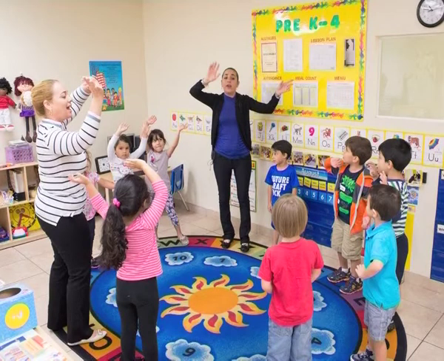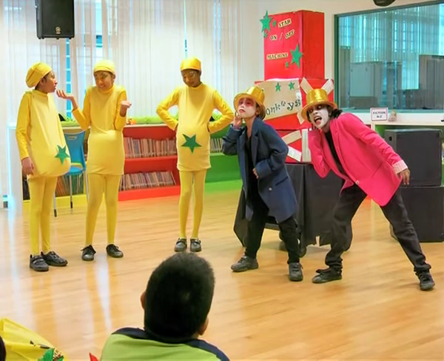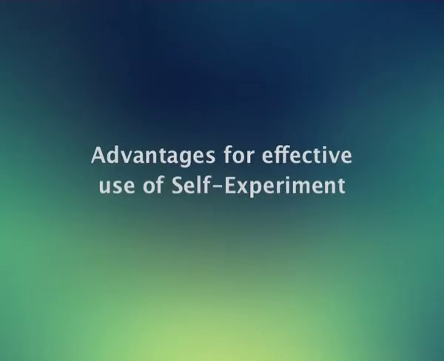Self-experiment is an activity teaching aid in which the student learns by engaging in some useful activities. This aid facilitates learning through sight and sound as well as through doing. The advantages for effective use of self-experiment are: number 1, active participation of students during the process of learning, as it ignites the curiosity to find out answer to the question of the experiment.